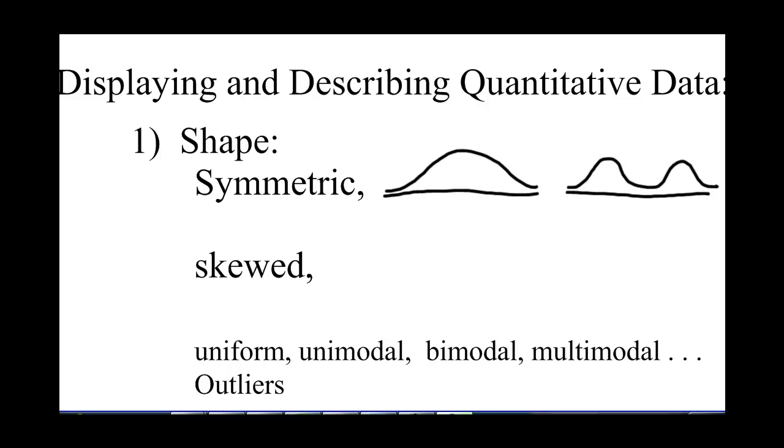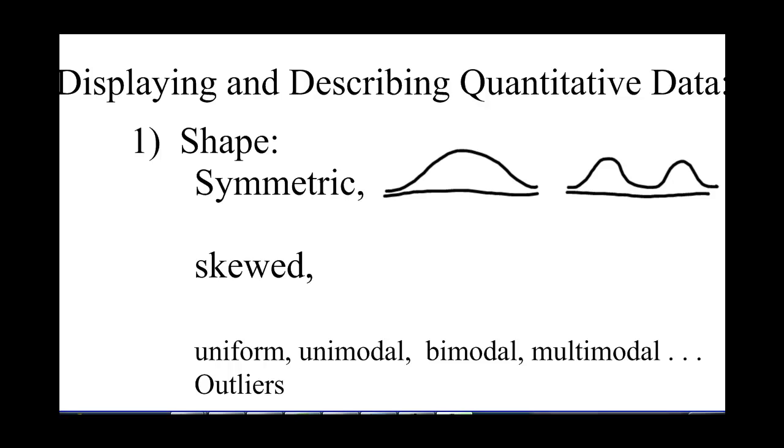Now remember, whenever you are given a data set, the first thing you ask yourself is what type of data? Is it categorical or is it quantitative? And one hint to determine if it's quantitative is that it will have units and it is continuous. In this lesson, I would like to show how to describe the data. So there are three features you should always describe: the shape, the spread, and the center.